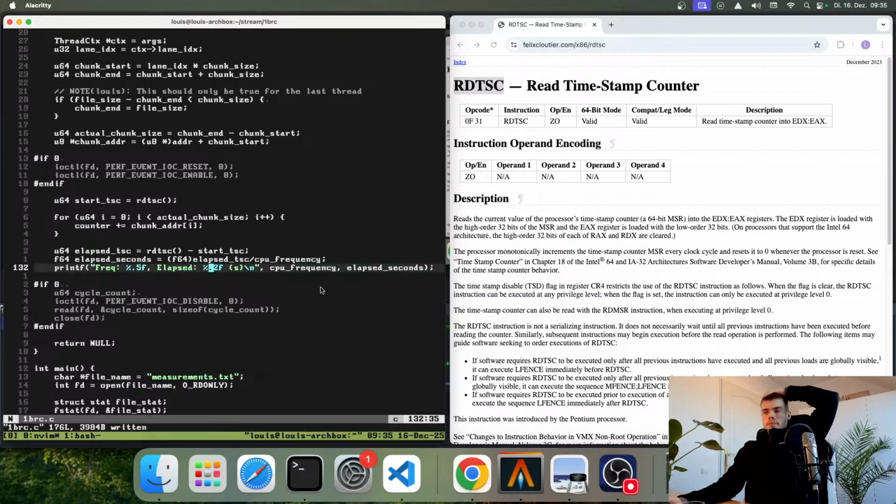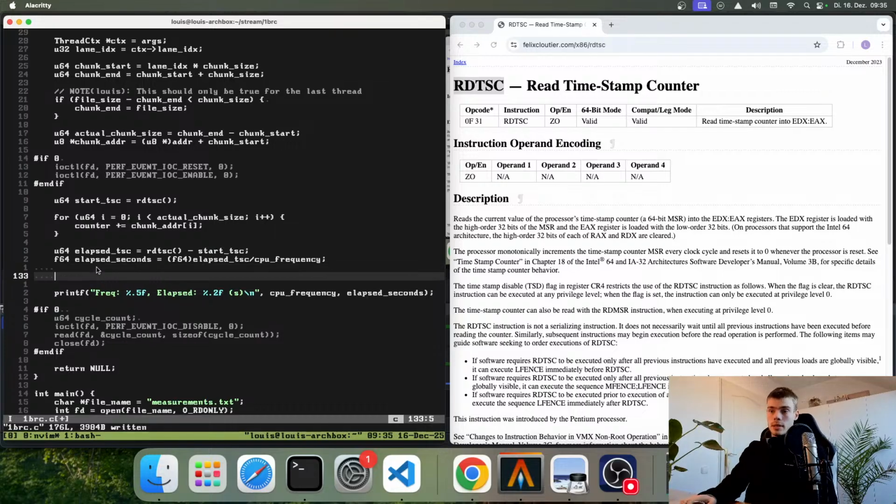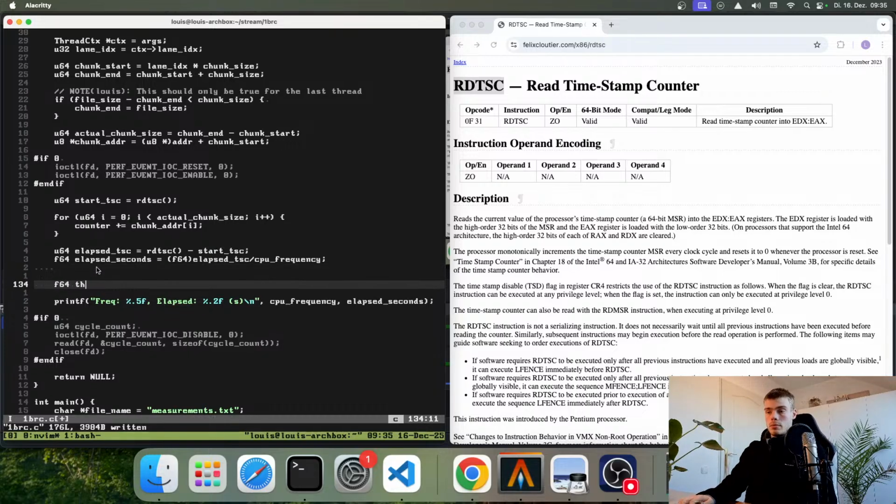Okay. So this way we can time our code, and we can also measure the throughput, which is defined as the actual chunk size in gigabytes per second over elapsed seconds.